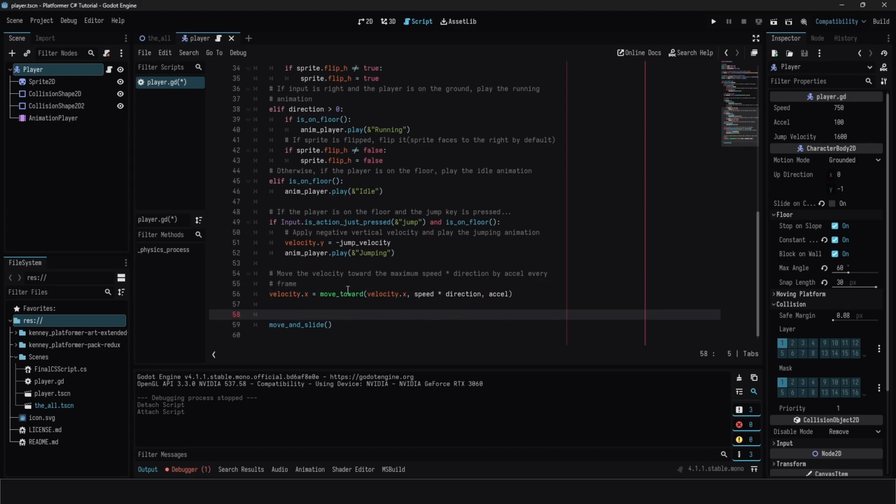Finally, move and slide is in every character body 2D and I think 3D as well. It just applies velocity to the character body basically.